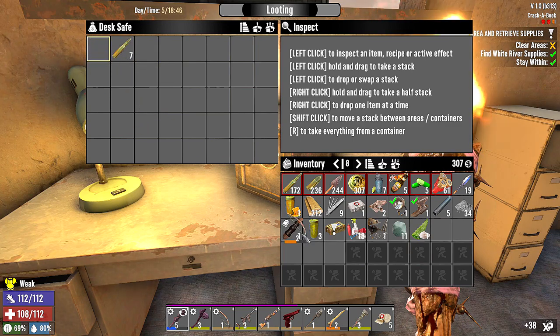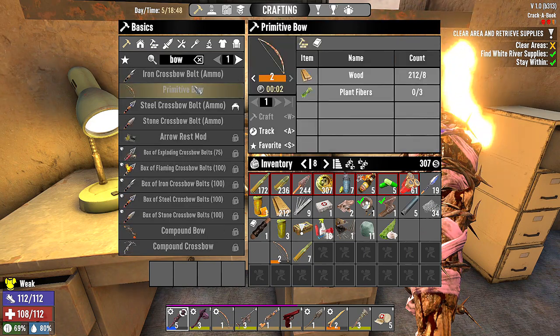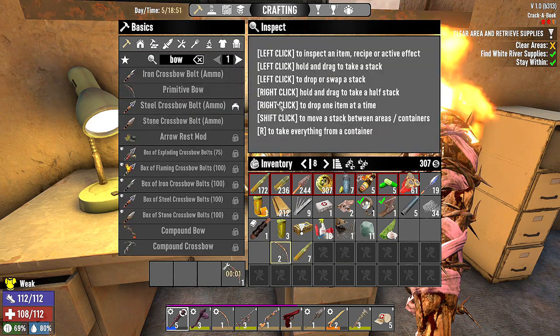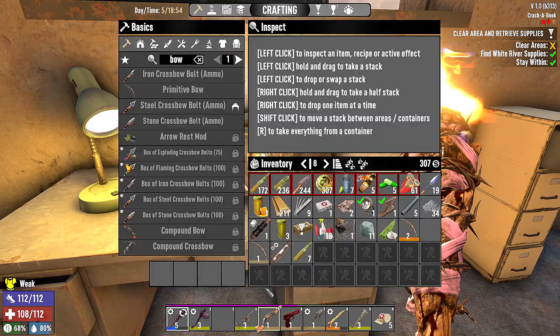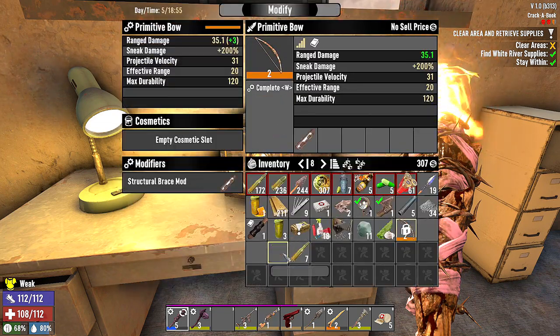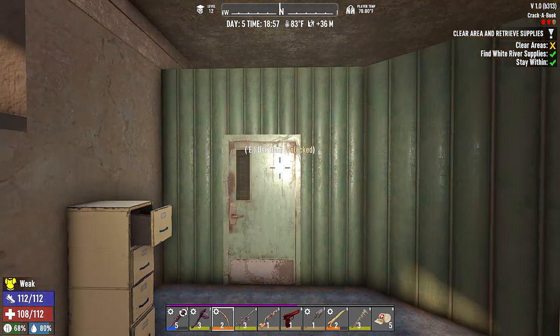No. Level 2 bow, which we only have a level 1, which actually we might be able to make. A primitive bow, level 2. We don't have the plant fibers, which is easily found. Okay, so what we'll do is we'll repair that one. We'll modify, take the structural brace mod off, scrap it since it doesn't have any cell value. There we go. Done.